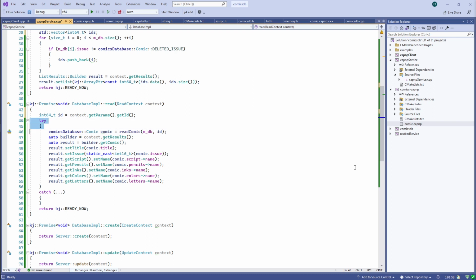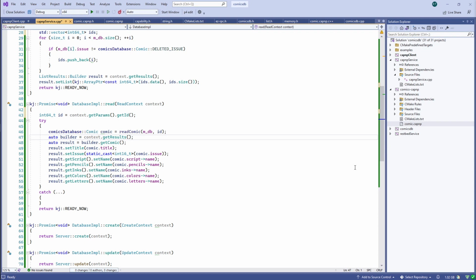So the business logic for this server method is encapsulated in a try catch. And it wasn't obvious to me what to do in the catch case, how to return an indication of an error. But as I mentioned before, on the client side, we didn't validate that the fields were present before we tried to obtain their values. But there are those generated has methods that you can use to check to see if it has those values. So everything should have an issue number and a title. We could have used that to check to see whether or not the requested value that we got back for an ID was valid.